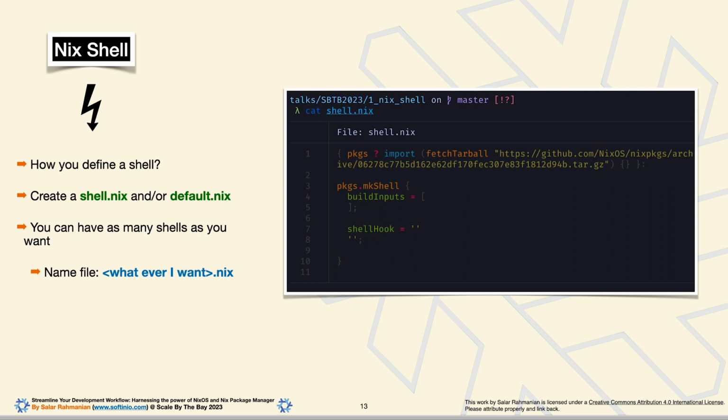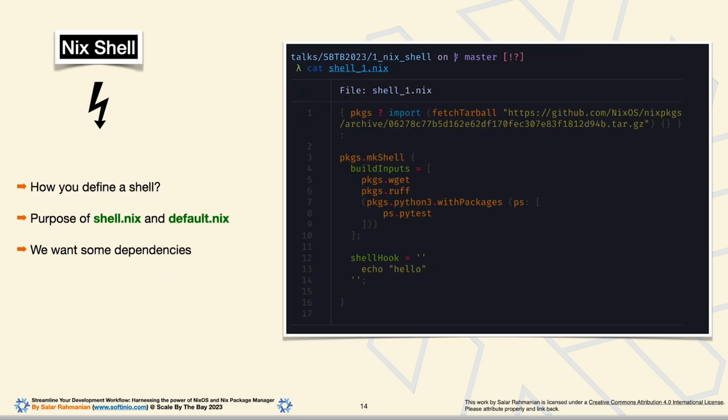In your project, you can create a shell.nix file that defines how your shell is set up. When entering a shell, you can enter the name of the shell file to use. This way you can have multiple shell files, but if you don't specify it, Nix will by default look for a shell.nix file in your current directory. And if it can't find that, then it will look for a default.nix file before it gives up.